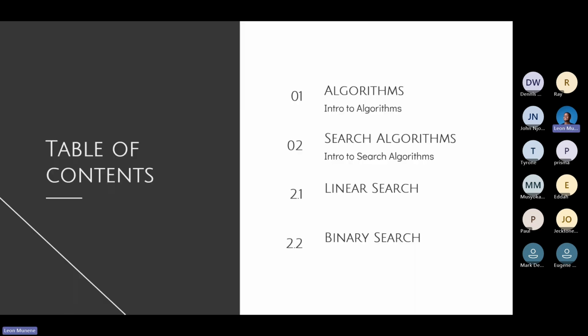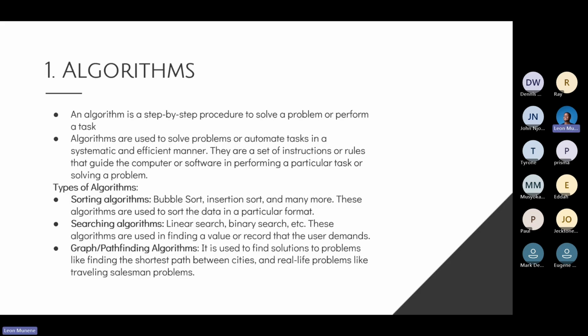In this class, we're going to cover search algorithms, but I am going to introduce algorithms as a whole and then go on to discuss search algorithms. So we can start with the algorithm definition and introduction to it. What is an algorithm? An algorithm is a step-by-step procedure to solve a problem or perform a task. An algorithm does not have to be in code. It can be in your life, how you order your life, your schedule, how you plan every step of the day that you do. That's an algorithm in itself. That's what it is, a step-by-step procedure to solve a problem or perform a task.